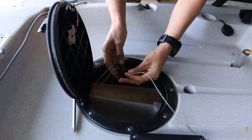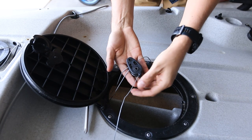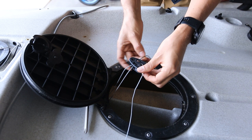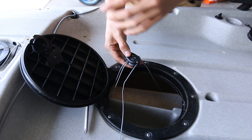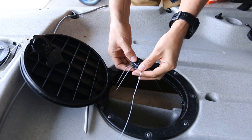Oh, I see. This pulley's doing like double duty. There we go. That's what it looks like. That's the pulley. It's got the other line going through it too. I think it does like some cross thing so that you can turn the rudder that way and the boat goes that way. It's not backwards like a sailboat.